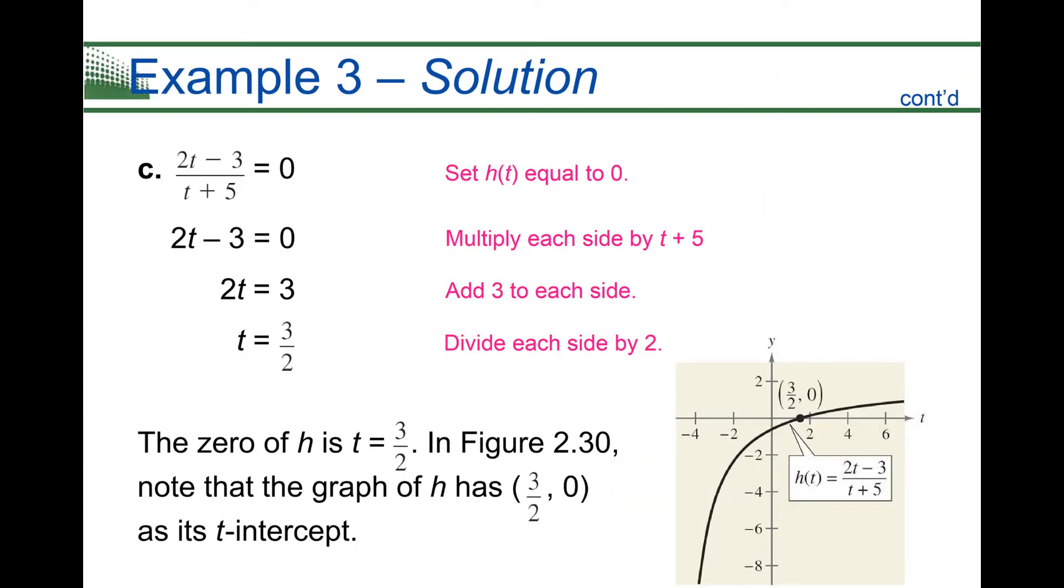And our last one. So when we're given a problem like a quotient function, what we're going to do is take that quotient function and set it equal to zero. In order to get rid of this step on bottom here, we have to multiply both sides by t plus 5. So if I multiply by t plus 5 on the right and t plus 5 on the left, on the left it cancels it. On the right, zero times anything is still just zero. So it cancels it as well. So I'm really just looking at the top piece here.